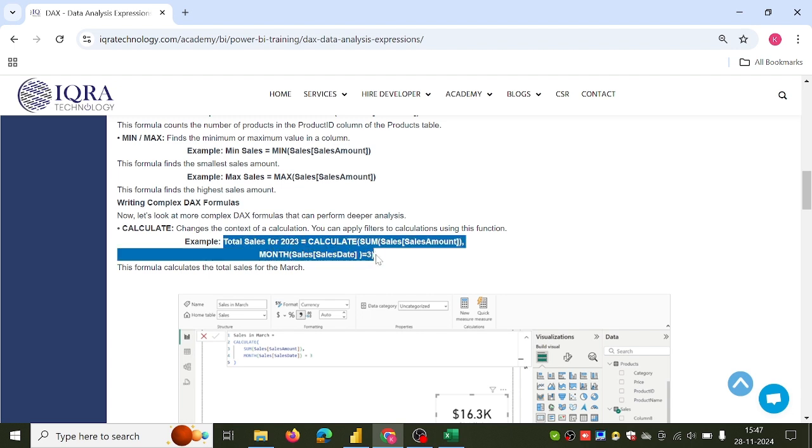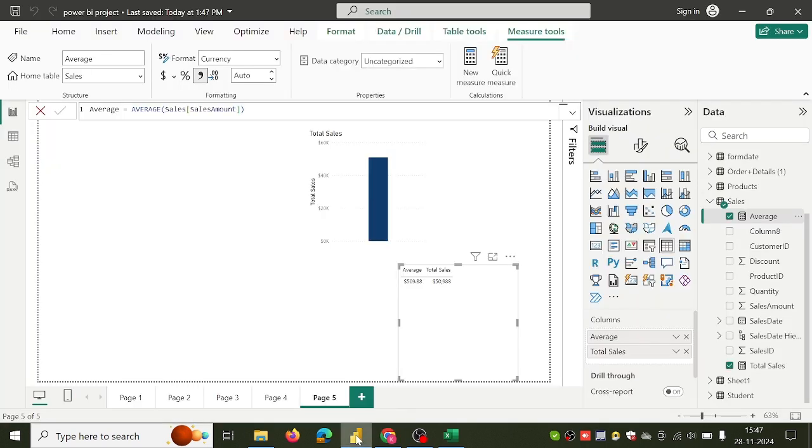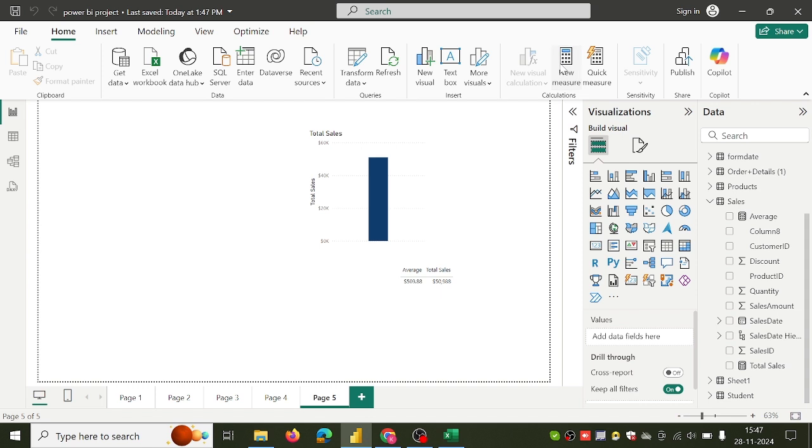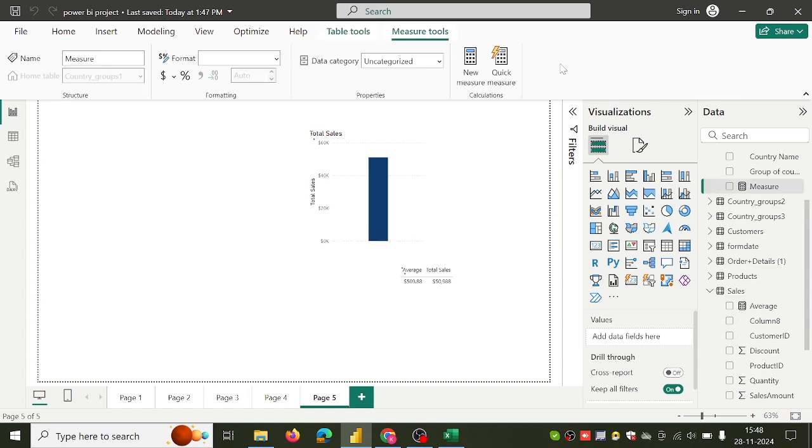If we copy this formula, and here we click on new measure and paste this. Okay, so in this formula we are using calculate.